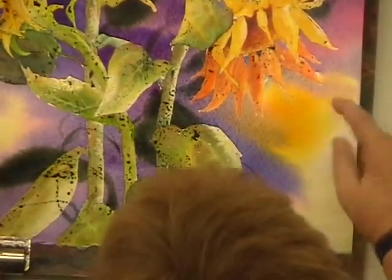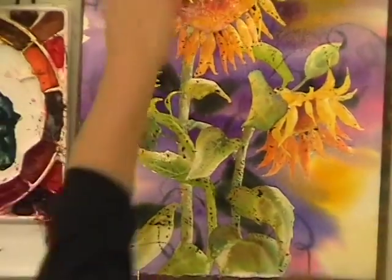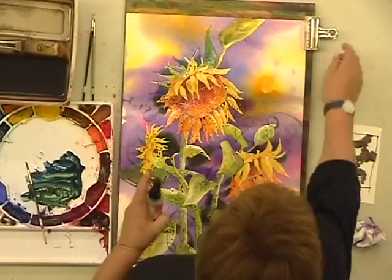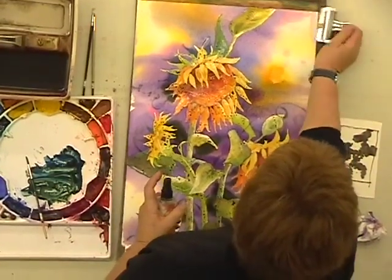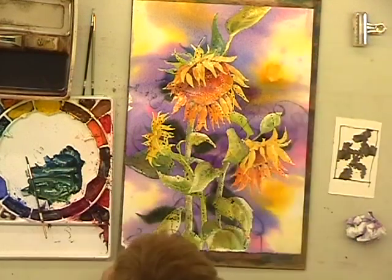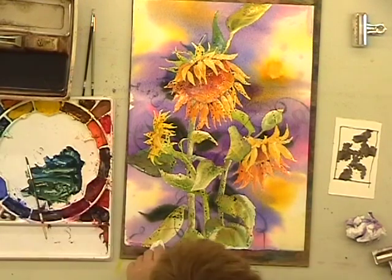Notice how I'm staying out of these nice pristine areas. I don't want to be adding some curly cues up there because I don't feel it's going to add anything. It's time to get these off. You can see I already waited too long. They create bleed backs, so I'm going to get rid of those clips right now.